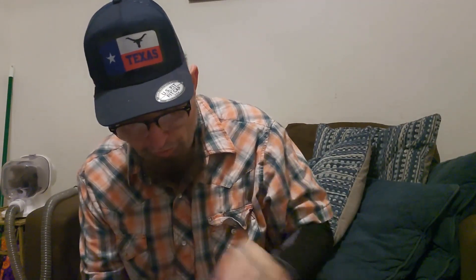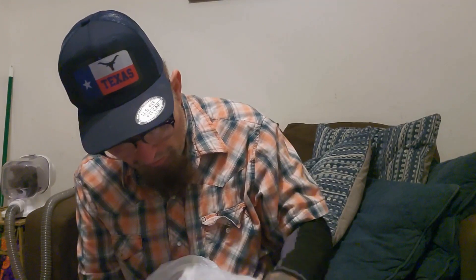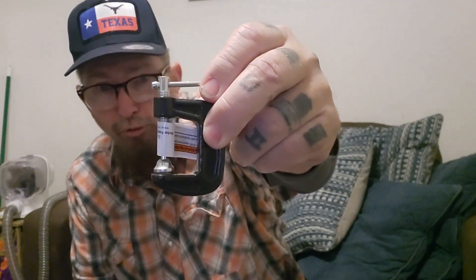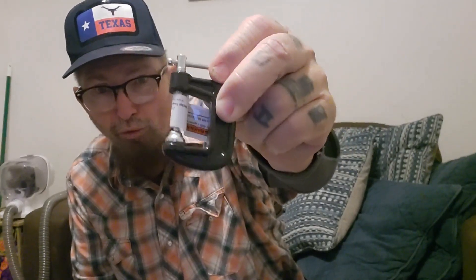I picked these guys up — I have one in there, I couldn't find the other one. I know it's going to happen and I'm going to find them, but I'm going to show you what I'm going to do with these for my lights — my disco lights. These belong to the disco lights. I'm going to show you how I'm going to rig those up. We're going to rig the disco lights up today.